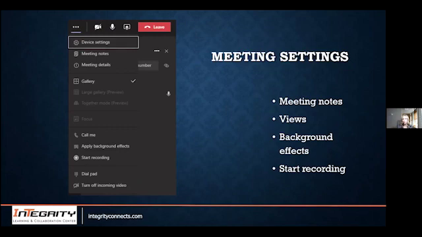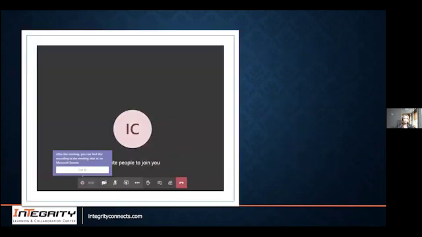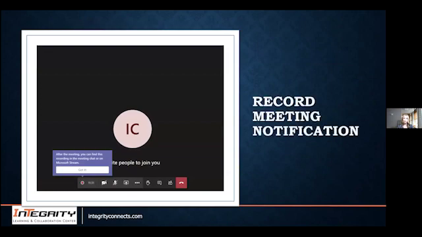You have the start recording. Whenever you start a recording, you are going to get a notification, and everyone else will get a notification that the recording has started. The recording will not end until you click end or until you end the meeting. So this is the notification that you'll receive. It's really simple. It's going to tell you your time starting for that.